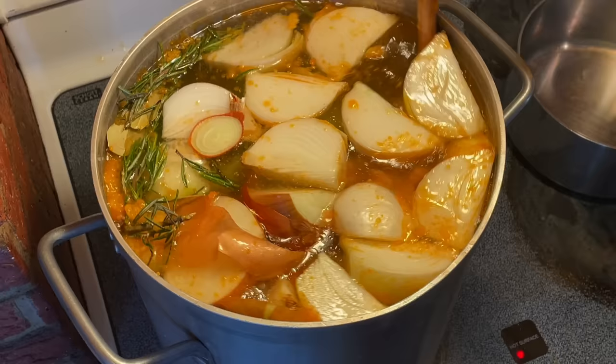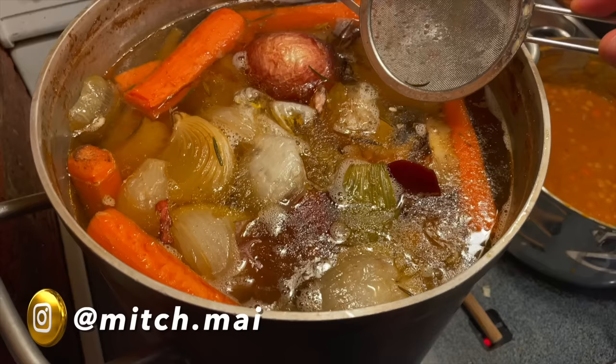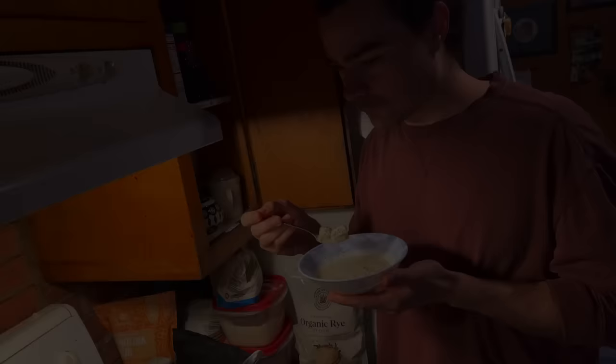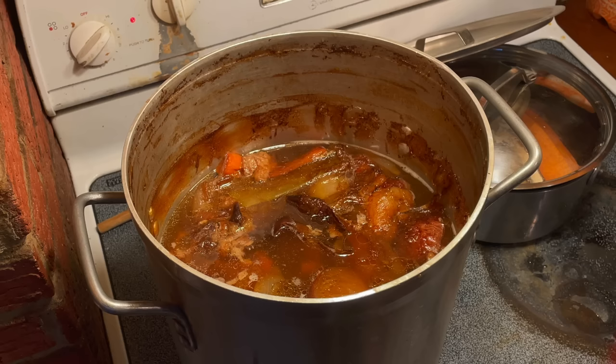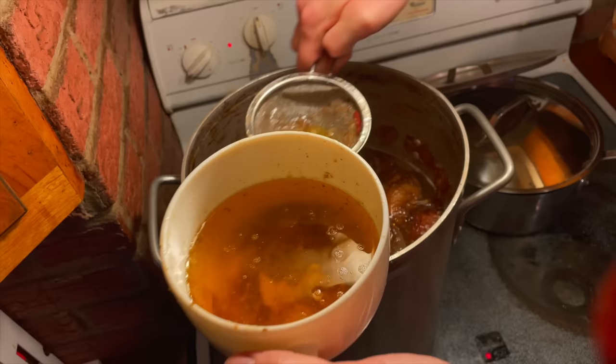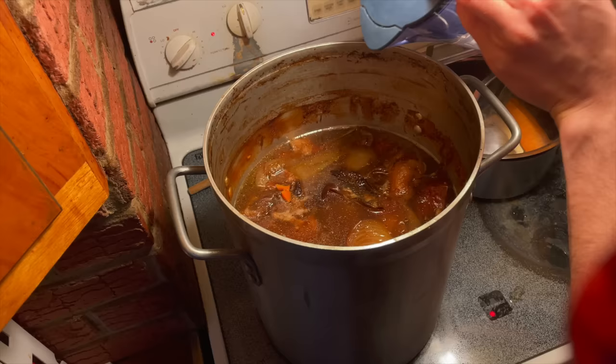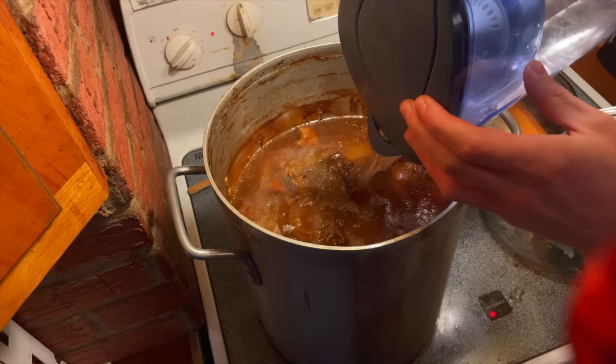Bourdain makes it certain to not actually boil your stock. After about an hour or two I noticed some funk — some foam coming to the top. After that, all that was left was really fat. So I let this thing simmer overnight and here we are in the morning with some Wheaties. An absolute dramatic change in color and smell — it went from barnyard to absolutely bistro. The stock has reduced to almost half and I've got to go to physical therapy in Philly, so I top it off and come back to it in a few hours.